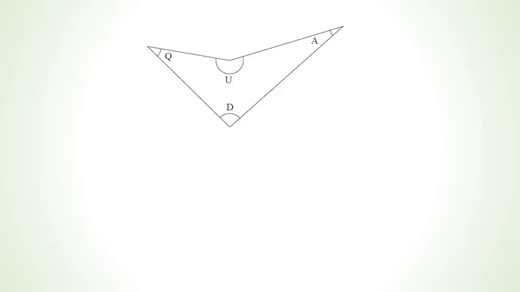So this is the diagram that's been given to us, and it's got all the labels done, so it makes it a bit easier to work with. Now, the first point that you need to look at is, if you look at the center of this little diagram, you've actually got 4 angles surrounding it. The 4 angles in this case are Q, U, A, and D. All right, that's the first thing.